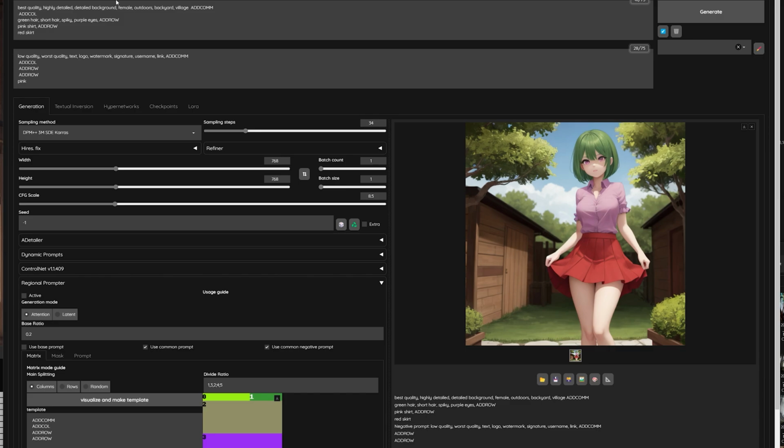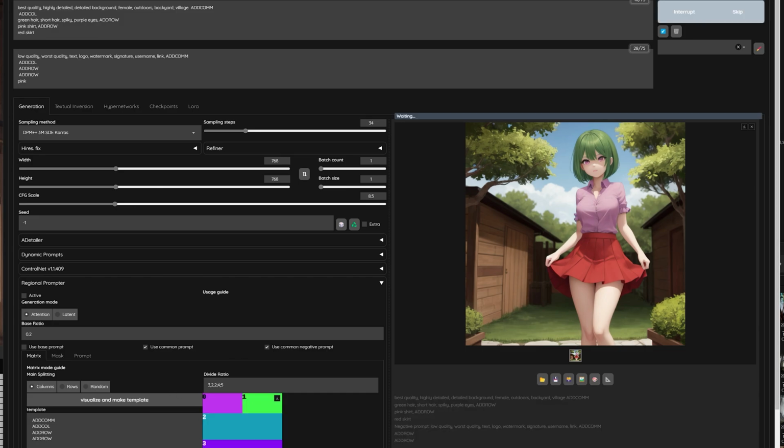So then I could put in here nothing, and so it's not going to generate anything here. I'm actually going to put this as, did I do this right? I did this right. Okay, so 2, and then we'll do this as 3. There we go. Now I'll do them as 2 and 2. I think it'll screw up the gen if I do that. But now it's going to try and generate the green hair in this little tiny quadrant here. And this needs to be the horizontal scale. There we go.